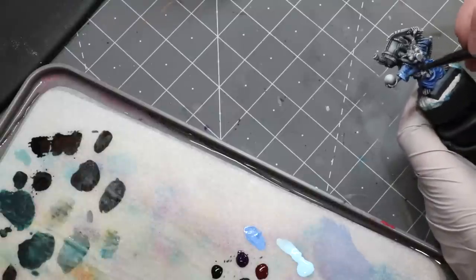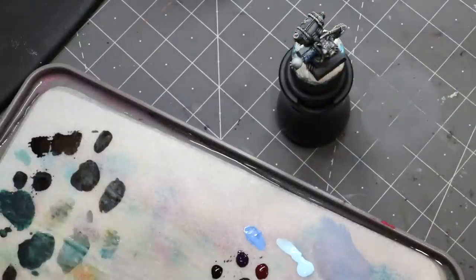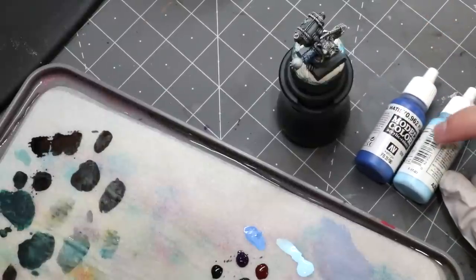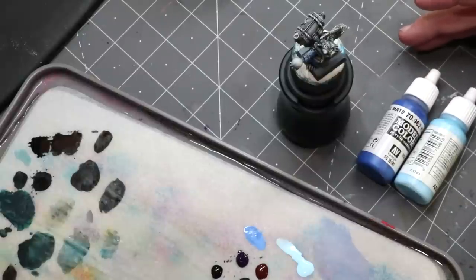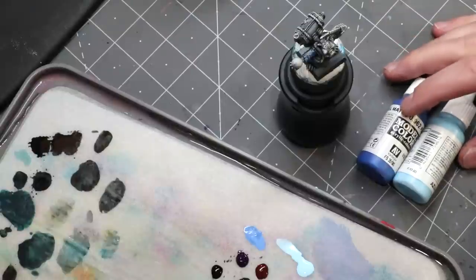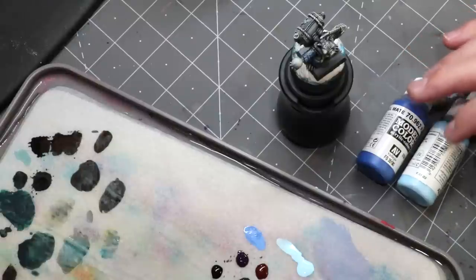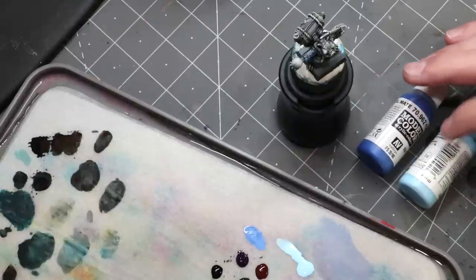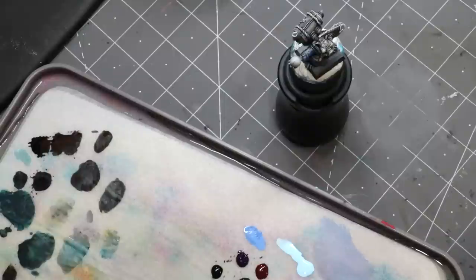Even if I mix some of it with the original blue to get something closer, when I lay that over top of something it still stands out like a sore thumb. Why is that? Because blue is one of those colors where the way you make its brighter tones is by the addition of white. With red, when you get to brighter red you're actually just intensifying the pigment — maybe adding a little yellow — and it's still a soft transparent color. When you add white to blue you just get brighter blue, but all that means is that your next layers will be highly opaque and very difficult to blend.